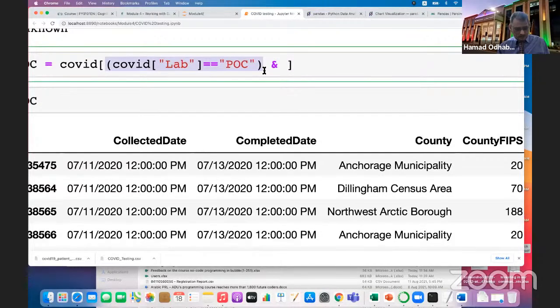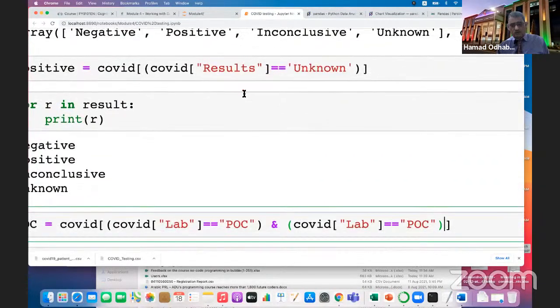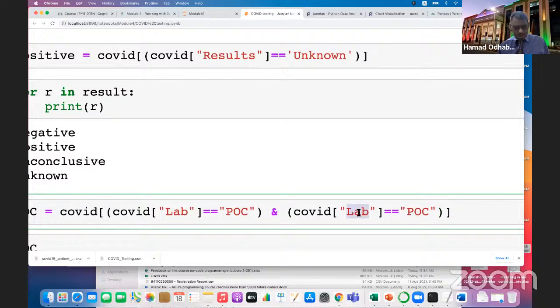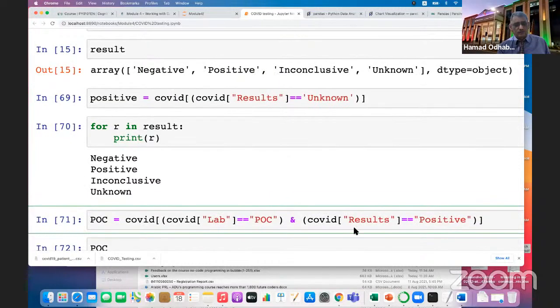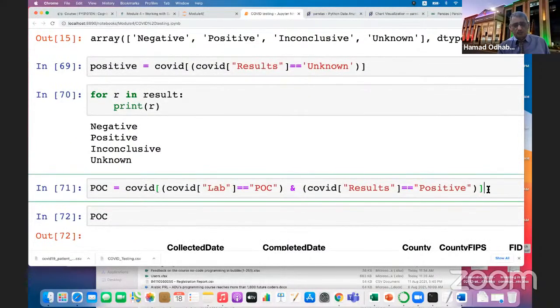So you take this one from here and add it here. And maybe here I want those with the results. So I'm looking at the column results and looking for positive. And then this will get me those coming from the POC lab that are positive.